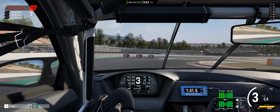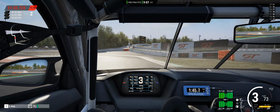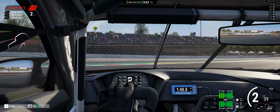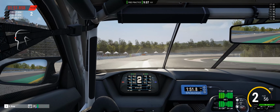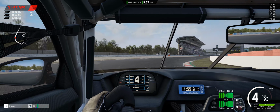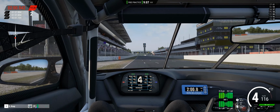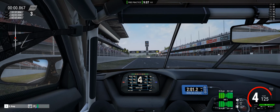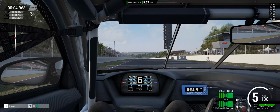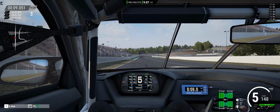They're more forgiving. You know, obviously everything's happening a lot slower, so you have time to react to stuff. So, I mean, to me, they're a lot more forgiving than the GT3 car. You gotta drive them maybe a little more, but things are happening slower, so that just makes it fun. You get to, you know, drive it a little bit, but things aren't happening so fast that it can be difficult.